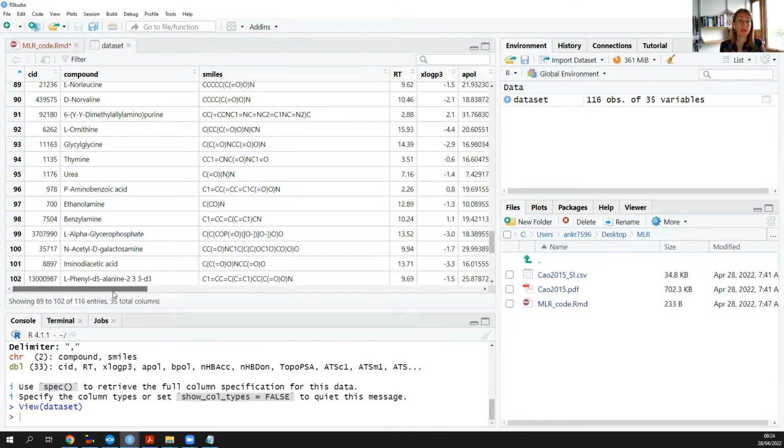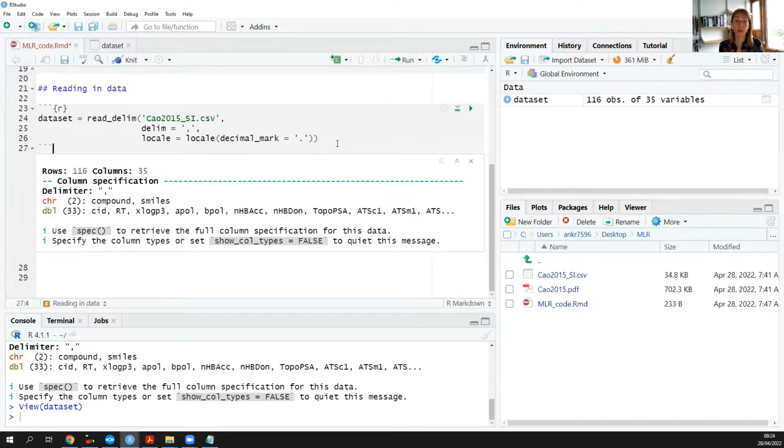So this means all of the columns: retention time as well as the descriptors, so XLogP3 and so on and so on. So one thing that we should actually do is to remove the rows which don't have all of the values available. This is a good strategy as a starting point.